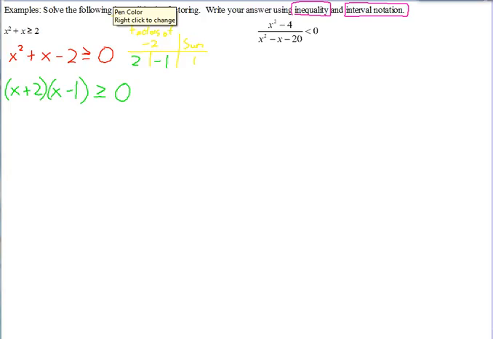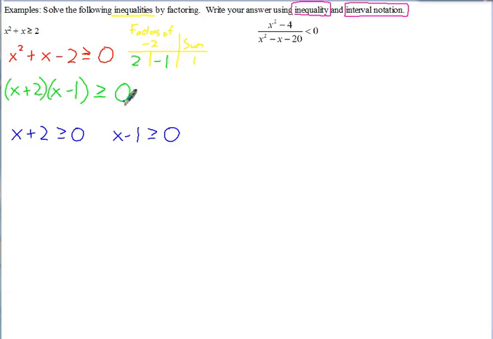Okay? So what I see commonly is students will try to approach this the same way as an equation, and they'll say, okay, well, we split it up in an equation when it was equal to 0, so why can't we just split it up the same way in the inequality? Say x plus 2 is greater than 0, or x minus 1 is greater than or equal to 0. Okay, now these are multiplied together, right? So let's see why this doesn't make sense logically. Well, this is saying, if you solve these, that both of these have to be positive numbers. Well, that would work, right? A positive times a positive would give you something greater than 0.